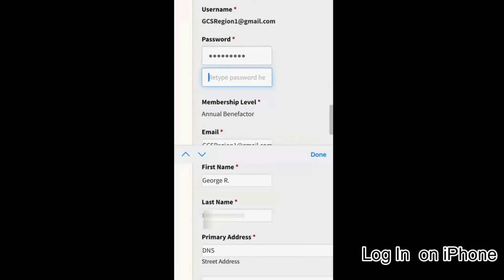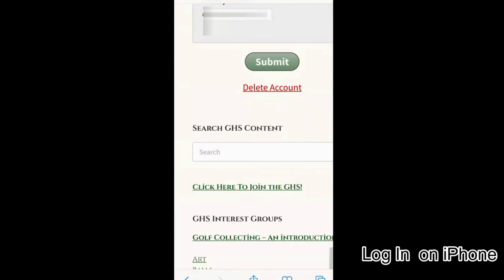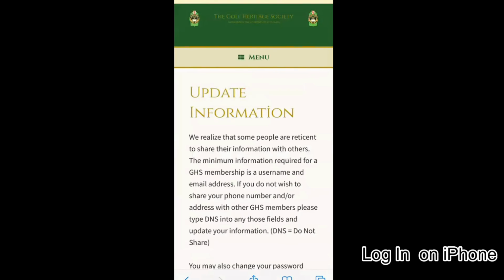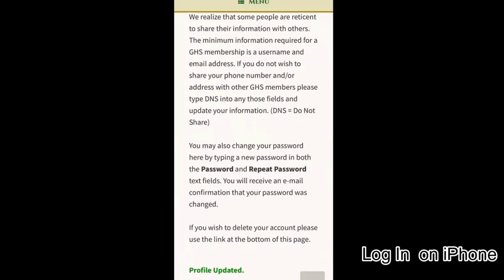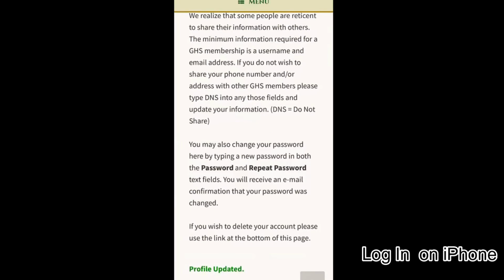Twice, of course. Submit that. Tells me that my password has been changed. My profile has been updated. And I'm now into the system on my phone. Of course, I can use that password for my PC if I'd like as well.